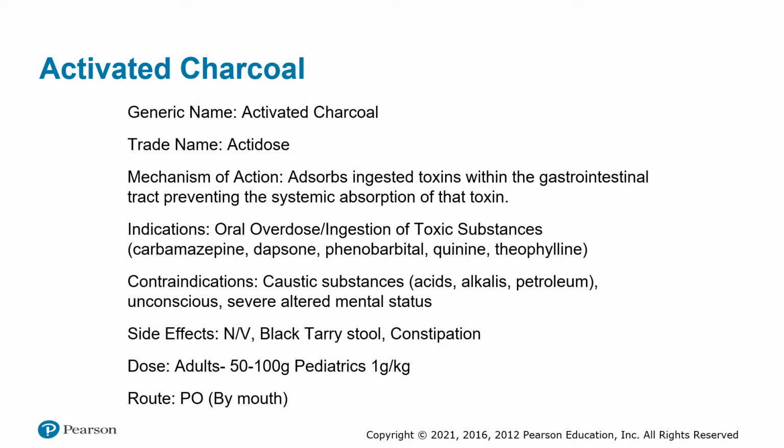You've got to be aware that, you know, if your patient goes to the bathroom and, oh my gosh, they have a black tarry stool, they have a GI bleed. No, if we give activated charcoal, we should expect some type of black tarry stool. Okay, they can also have constipation. And then the adult dose is 50 to 100 grams, comes in a tube, basically that you give the whole thing. And a straw, and a cherry little flavoring packet. It does not work, by the way. And then constipation is another side effect.